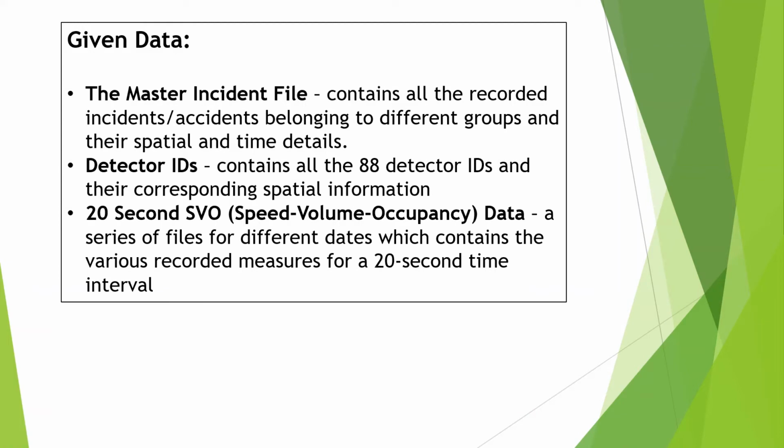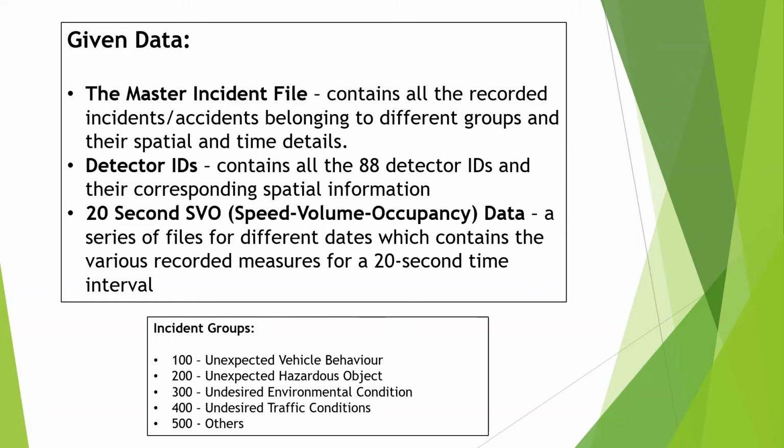The masked incident file, which contains all the recorded incidents belonging to different groups and their spatial and time details. The detector ID file, which contains all the ADA detector IDs and their corresponding spatial information. And finally, the 20-second SVO data, which is actually a series of data for different dates, which contains all the various recorded measures from the detectors for a period of 20 seconds.